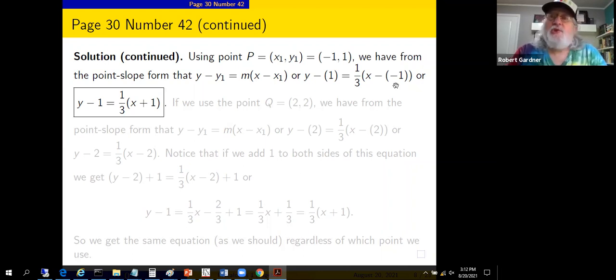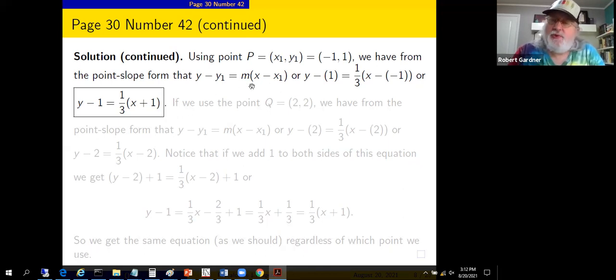You could lose negative signs, so I'll always be careful with parentheses. You could put the X's and the Y's in the wrong places, the X's where the Y's go and the Y's where the X's go. So it ain't foolproof, but substitute in, use parentheses, take a little bit of care. Simplify a bit and you'll be okay.